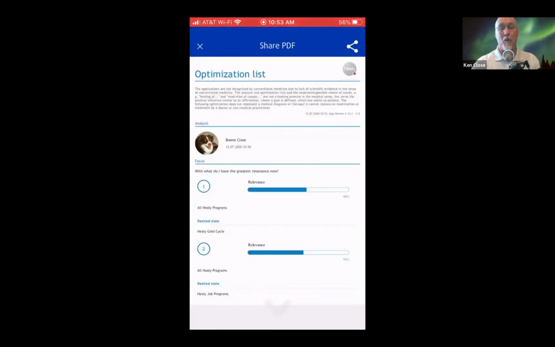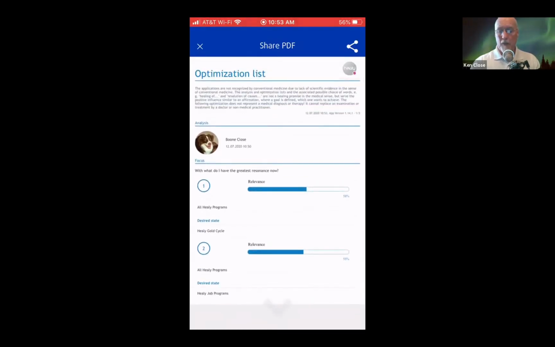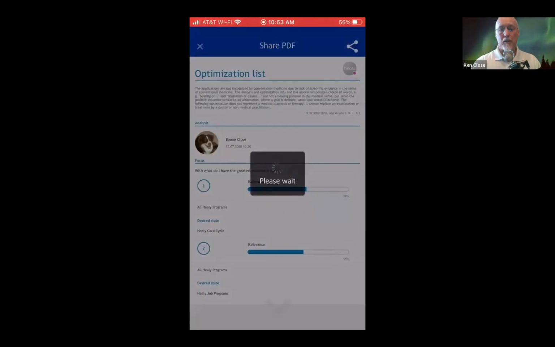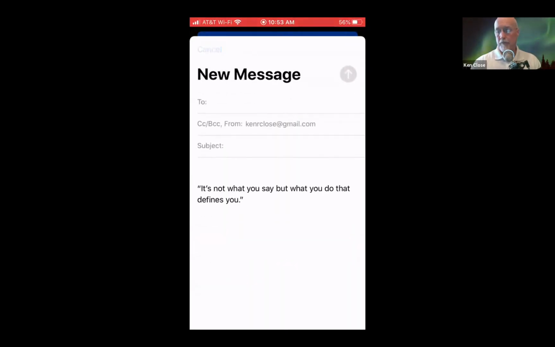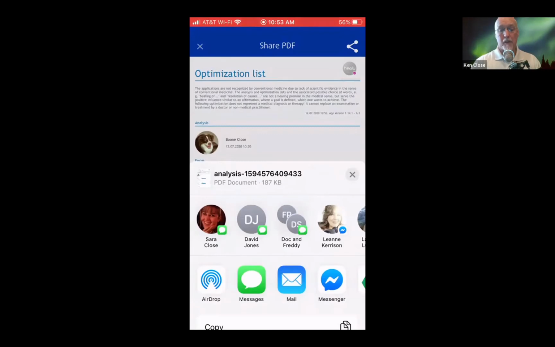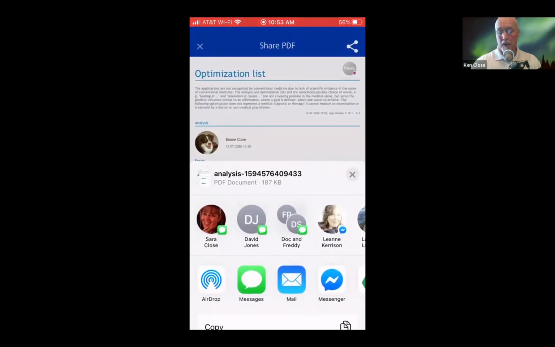So we have a report. This report basically gives us the relevance of the particular pages, what the database criteria was, and then we can send that. So at the top of the screen, the far right, you'll see a little menu choice. Click on that menu choice, and it's going to show me that I can email this list. You see at the top of the screen where it says analysis, and there's a number and a PDF. Sometimes this does not migrate when we go over and choose email.